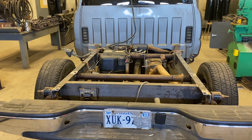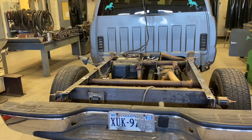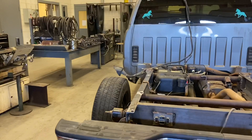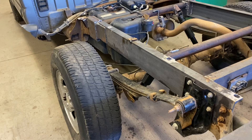Just be sure anytime you go to cut a frame off or do anything, get good measurements before you do anything and document it on a piece of paper so you know what everything needs to be when you put it back. This is my second time doing a Chevrolet frame like this and it's worked out pretty good — the other one's still on the road as far as I know, a few years back. Just thought I'd show you a little final product and how it turned out. Hope everybody's doing good and we'll catch you on the next one.